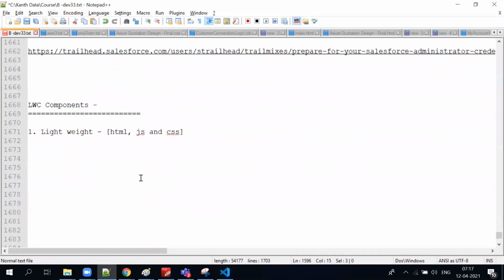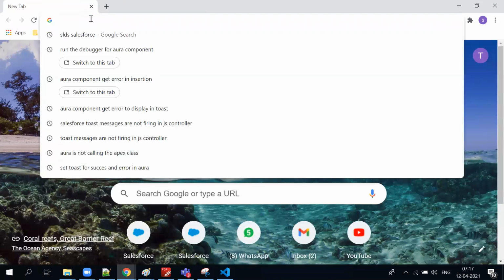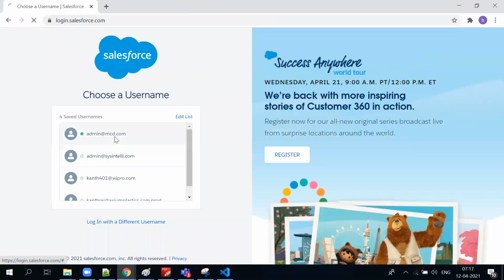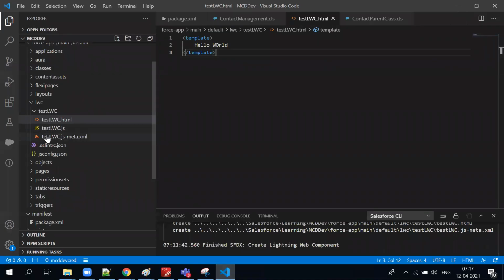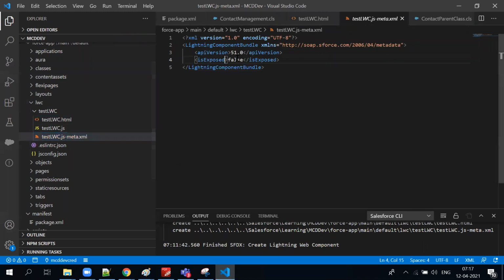When we try to create a new Aura component, that's what we get. The same way now, if we are trying to create a Lightning component here, we don't have an option asking where I want to display this. For that, we have to say which type it is and where you want to display it. You need to go to our XML file, and in the XML file we have to say where we are trying to deploy that.